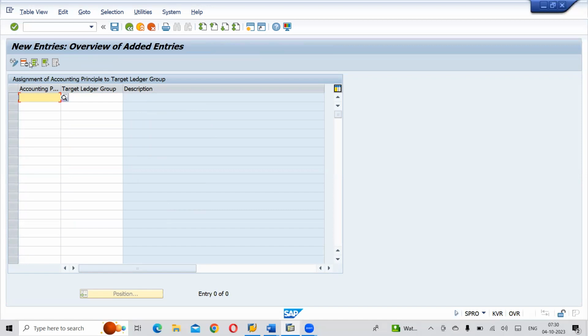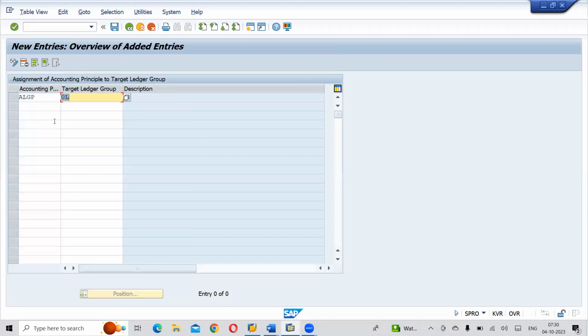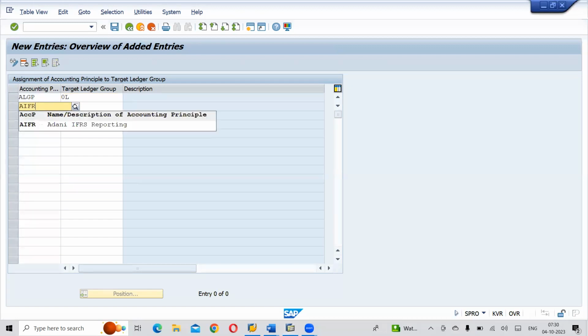So what is that? ALGP will be, target ledger group would be local GAAP reporting. So we can select zero ledger. Next one, IFRS reporting, AIFR, Adani IFRS reporting. So what is that ledger?